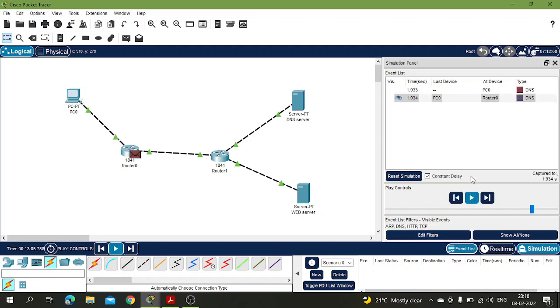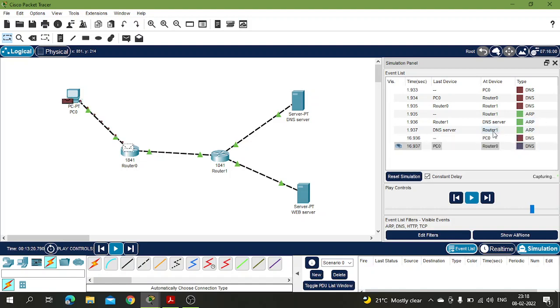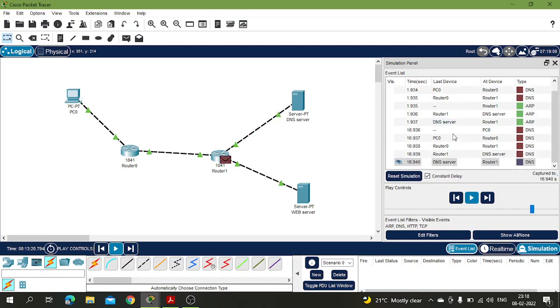Now click on play. Now we can see address resolution protocol is also observed, but in the next subsequent invocation of the query it won't be available because already the IP address will be resolved.